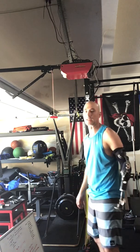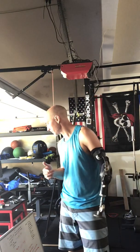Those three in that progression are generally pretty good to get you going at least in the right movement pattern for your shoulders and your shoulder blades. It's not really lat dominant yet. We'll talk a little bit about that when we do ring pulls and a few other things, but it'll at least get you going in the right direction.